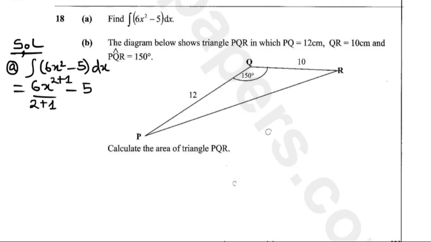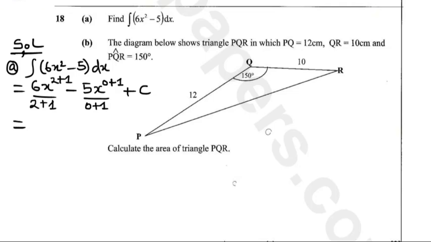The x that we are going to introduce is going to have power 0. This is because x to the power 0 is the same as 1, and 1 times 5 will give us what we have there in the equation, 5. So we haven't changed the equation. We are going to add a 1 to this 0 that we've introduced, and that will give us a new index that we are going to divide. Then, since this is an indefinite integral, we introduce plus c.